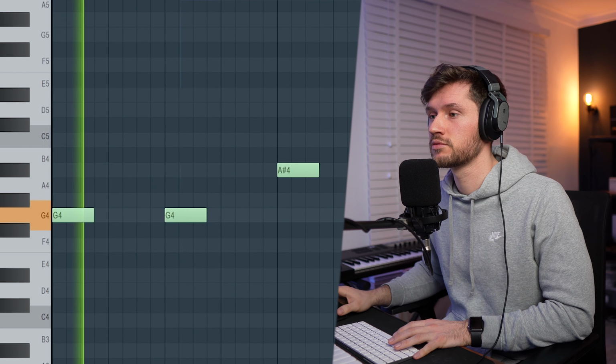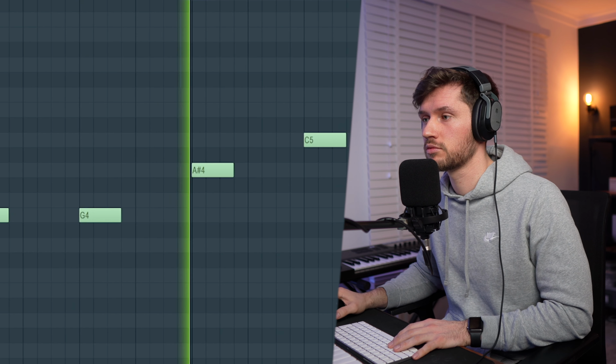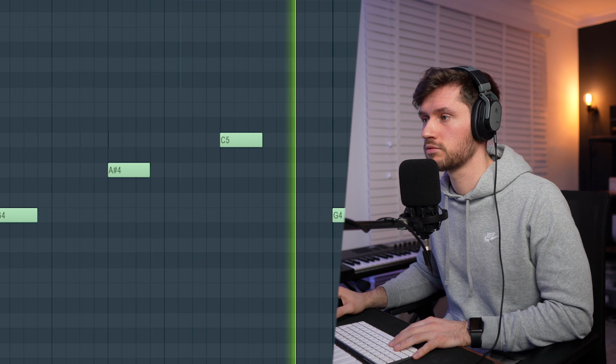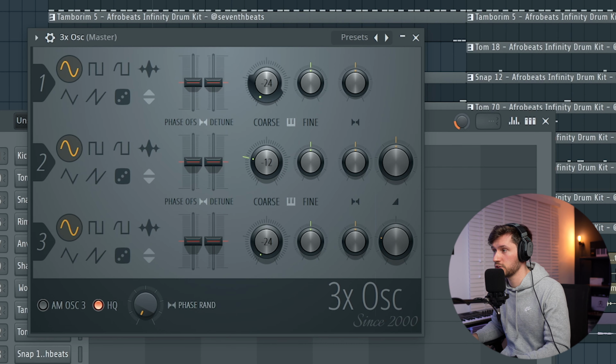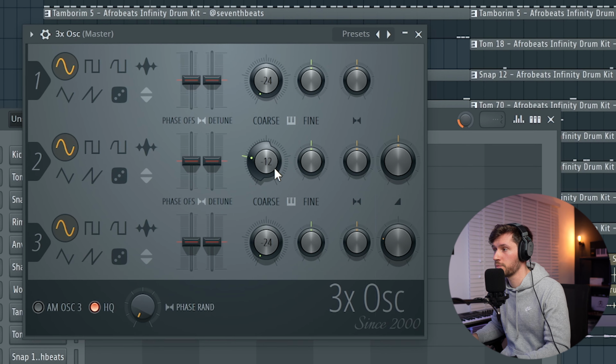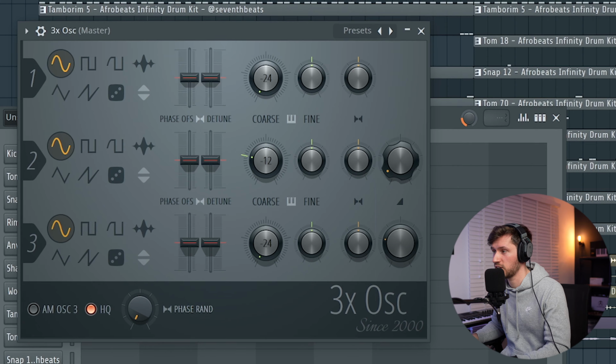Then we're adding this simple bass line, which is basically following the root notes of the chord progression. Which is so incredibly simple. But you could also do exactly the same using the 3 OSC. So for example, this one, -24, -12, and then play around with the second one. And you're also creating a sine wave which is very similar to the one we've created in Serum.